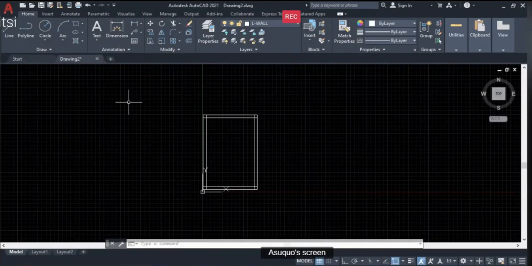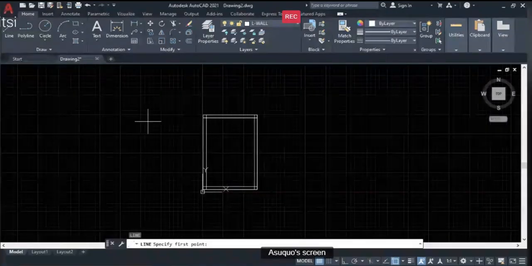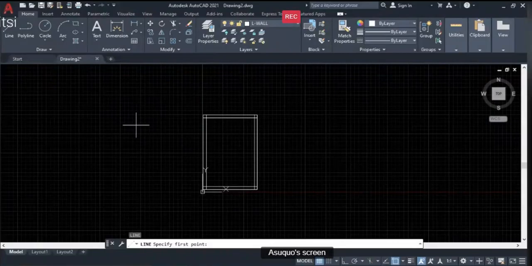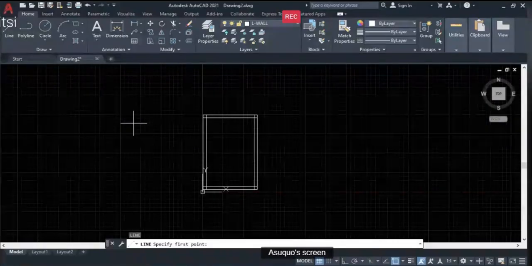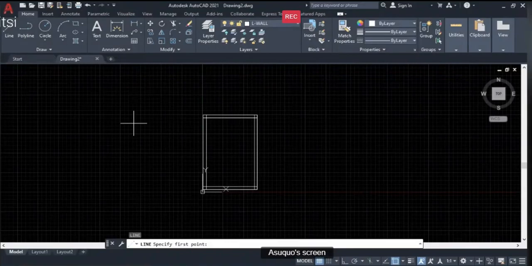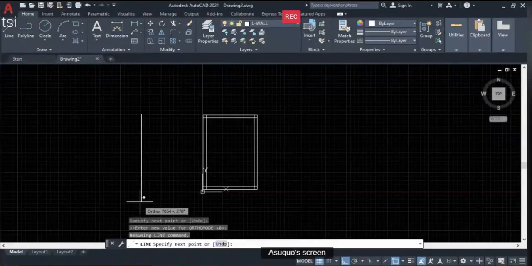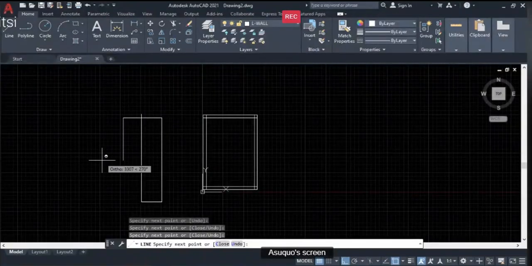So now I want to show you how to draw with line. How do you do that? You just type L and enter. Once you do that, you can now start drawing with line. Maybe in our subsequent videos, I'll be doing a lot of drawing with line, so you will see how you can use line, how you draw and everything like that. I want to draw this line now. I want it to be straight, so I'm going to press and hold Shift. It's straight now. You can do it anyhow you want.